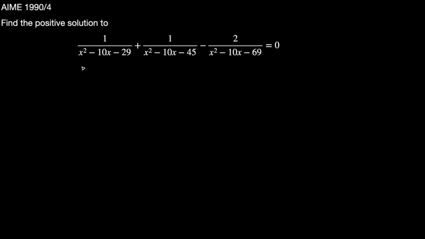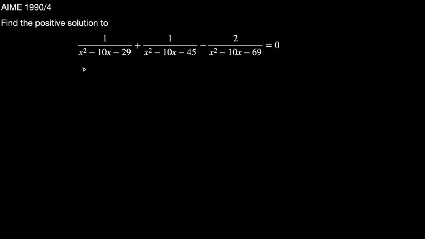This problem is from the AIME in 1990, and it is problem 4. And this is along similar lines, right? Because we notice that x squared minus 10x, x squared minus 10x, x squared minus 10x. So that is definitely telling us to do something with substitutions, because we don't want to multiply by a common denominator and simplify all of that. That often gets way too complicated.